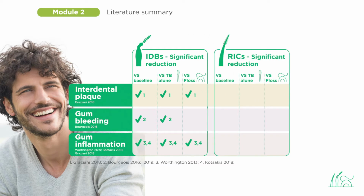What about the evidence for the latest generation rubber interdental cleaners? In his study, Professor Graziani looked at two clinical parameters, interdental plaque and gum inflammation. He found that rubber interdental cleaners were more effective in reducing dental plaque versus baseline, toothbrush alone, and floss. They were also more effective in reducing gum inflammation versus baseline and floss.